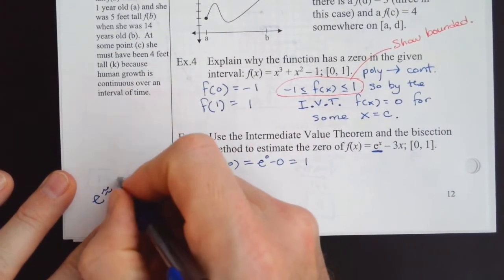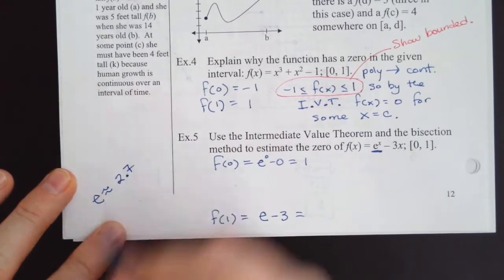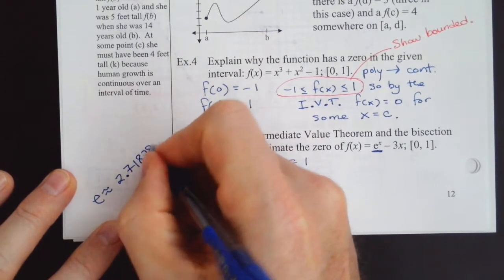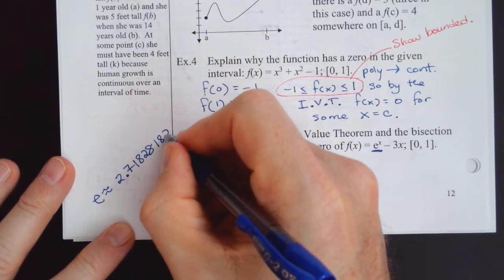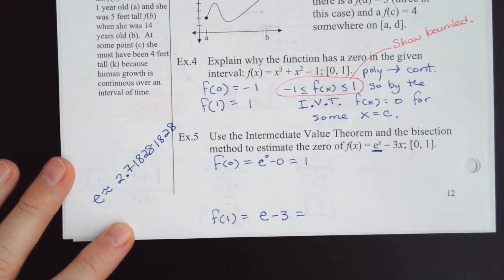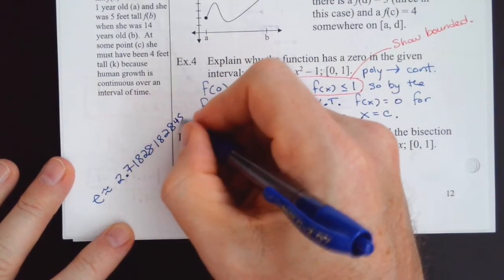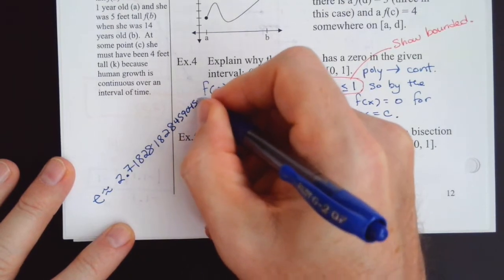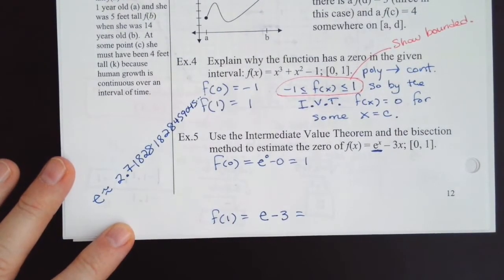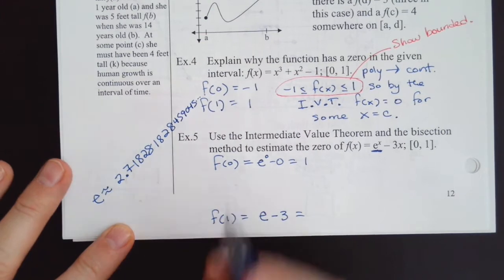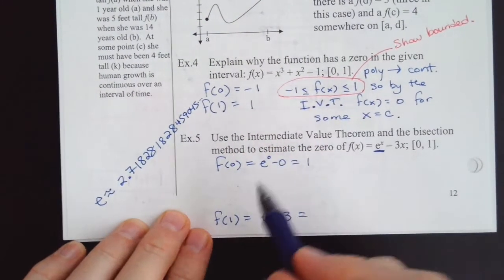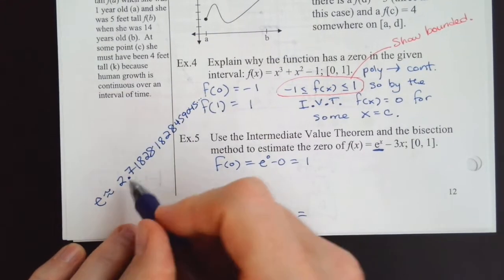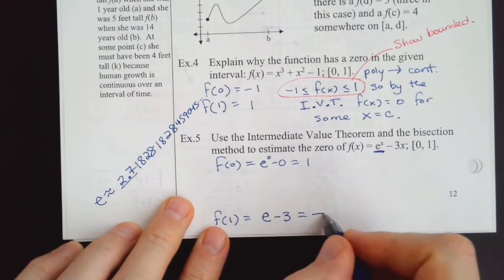E is approximately 2.71828, who was president in 1828. That president served 2 terms, 1828, 2-term president, Andrew Jackson, and then a right isosceles triangle. Okay, I don't know it farther than that, but you don't need to know it that far. I'm just showing off. Actually, what is that showing off? Not much.